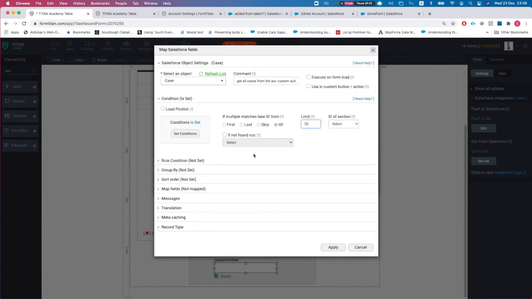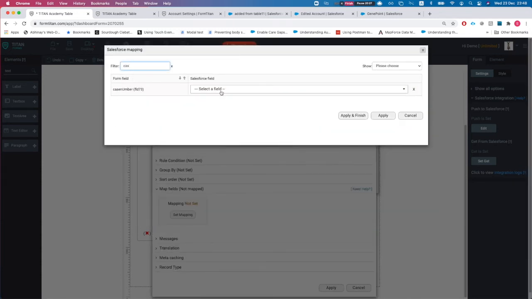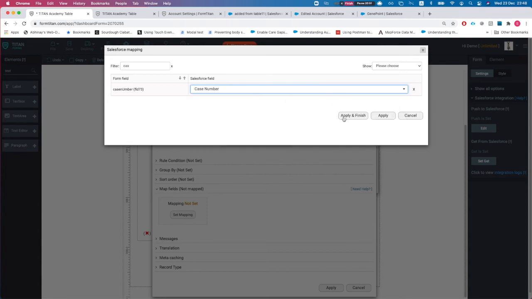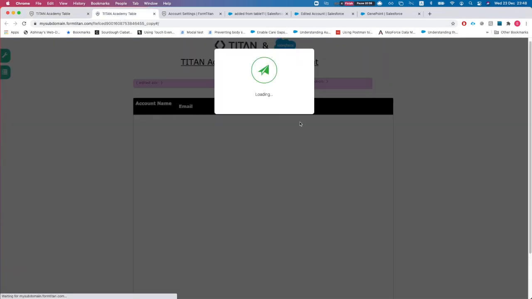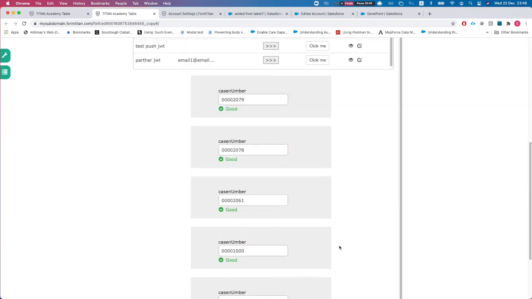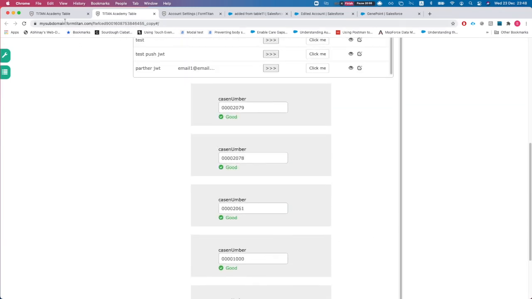Let's do 20, and we'll map the field case number to the case number. Apply and finish. Let's just make this guy auto sizing. Click save, refresh my form, and it should have some cases, and there we have it.